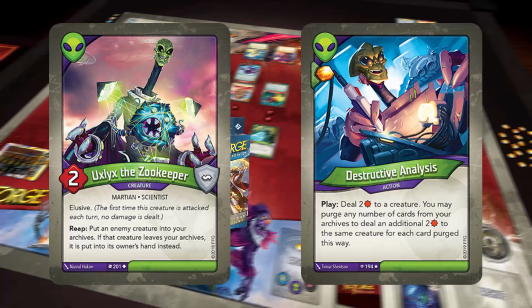However, the big problem we have here is that Zookeeper himself, in his card text, does not allow this combo to work. And that's because his ability says that if those creatures were to leave your archives, they are put into the owner's hand instead. He himself specifically says, no, when these cards leave, they have to go to your opponent's hand. No way that you're gonna purge them.